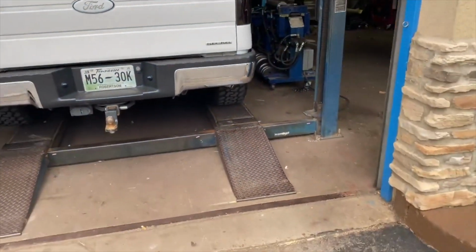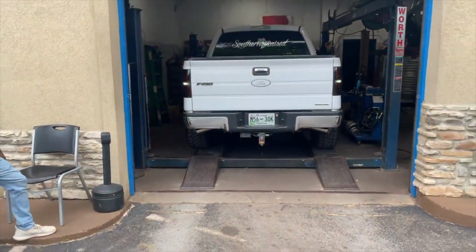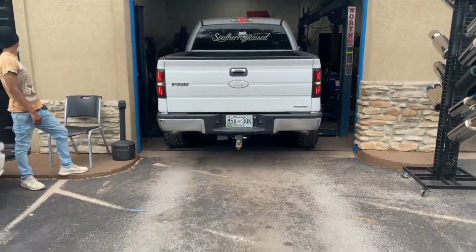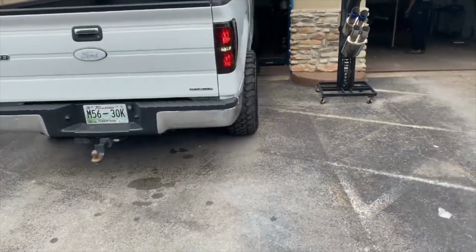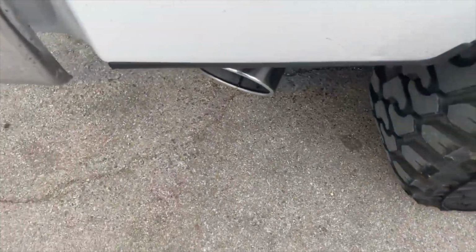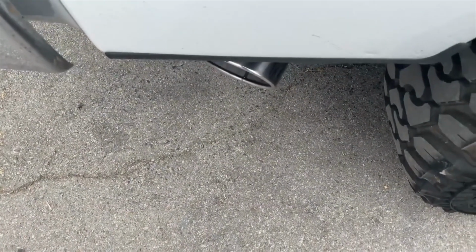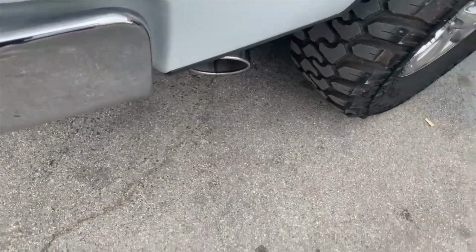It's at 113. Sound decibels 113. Oh, that's perfect, dude. Sounds good at idle, too. Let you guys hear on the inside.